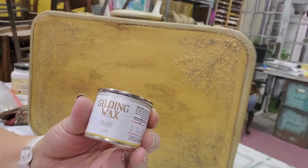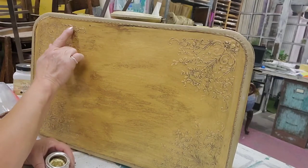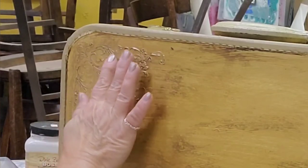For a final touch, I use Dixie Belle's gold gilding wax, and using my finger, I just highlight all the raised areas, just for a little added extra bling.